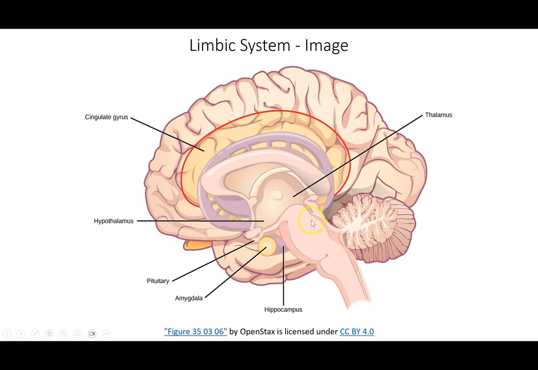And so then you can see right in here where that diencephalon is going to be, with the thalamus and hypothalamus and pituitary gland and stuff like that. So again, this is for emotions and memory related to emotions. So this cingulate gyrus is, again, located within the longitudinal fissure. Its main job is to focus our attention on events that are emotionally important. Hippocampus is going to be really important in forming memories and storing them long term.